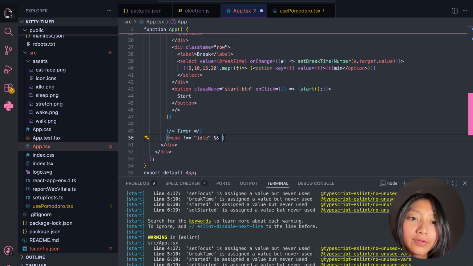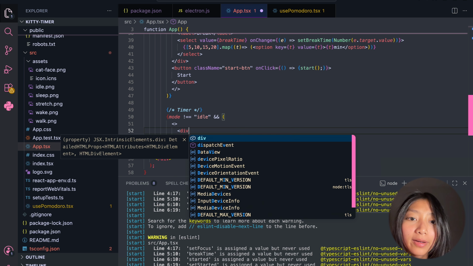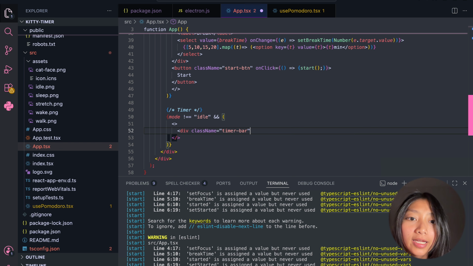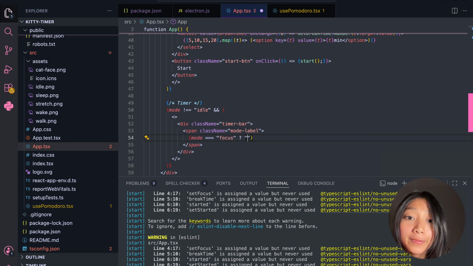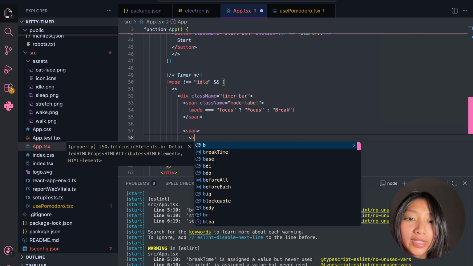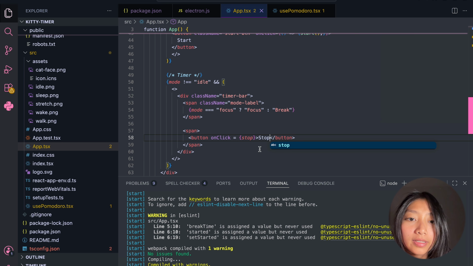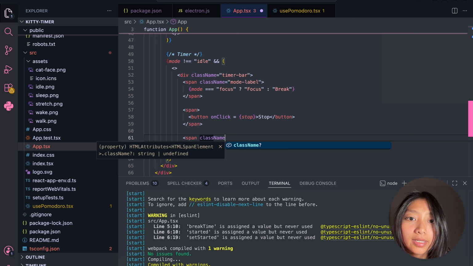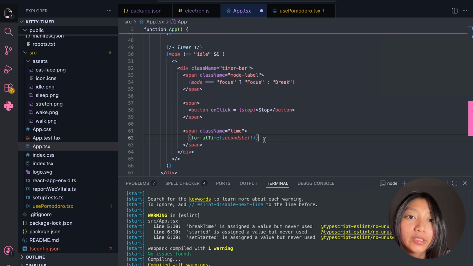So if we are not in idle mode, if we're not in the settings mode, then we will be creating a row where we have our label that is either focus or break, and we'll have the timer on the other side of the row. And in the middle we'll have our stop button. And we call the stop function which we had previously written in usePomodoro.